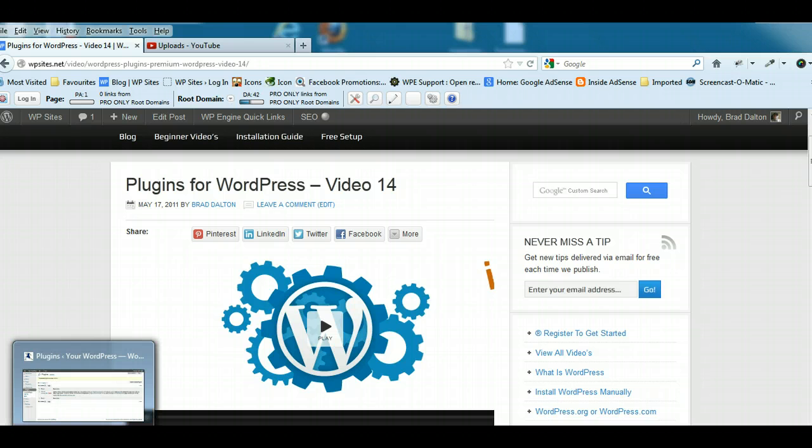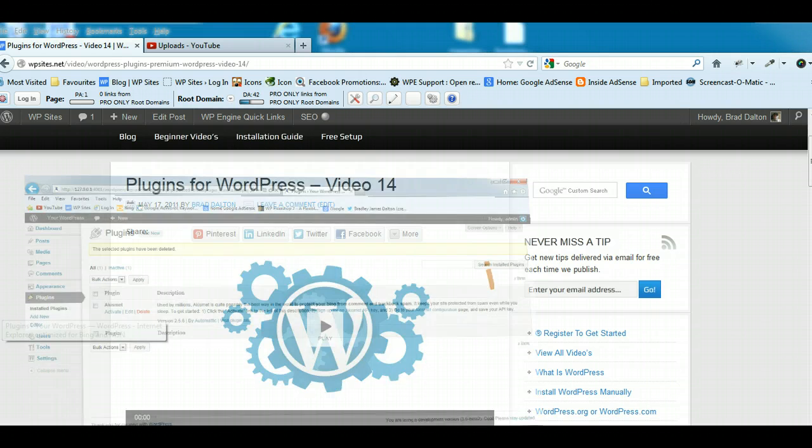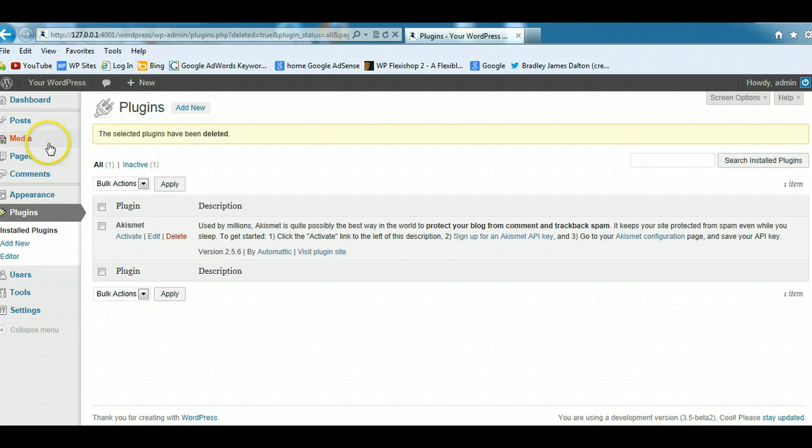Now let's have a look at our demo site, which we've been playing around with. If you log into your WordPress dashboard, you come down to plugins. This is where you'll see a list of all your currently installed plugins. By default, when you first install WordPress, you'll find there's probably only one or two plugins included in the installation, and the main one here is Akismet, or as some people call it, Akismet.